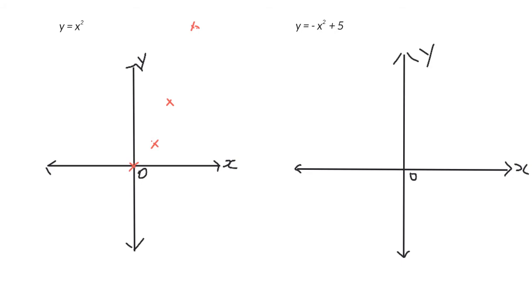Squaring a number makes it positive. A negative multiplied by a negative gives me a positive. Negative 2 multiplied by negative 2 gives me positive 4, not negative 4. So what I end up with here is actually a reflection, or an axis of symmetry, in my curve, and any parabola always has an axis of symmetry. It's always through that turning point.